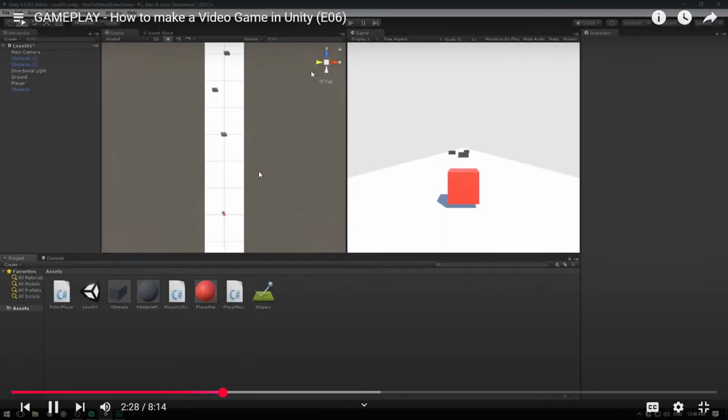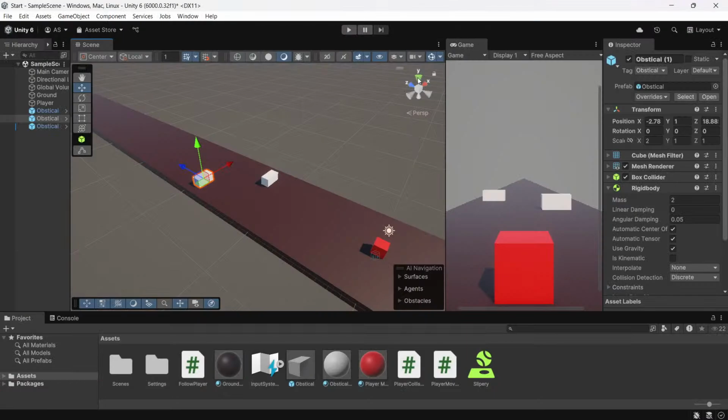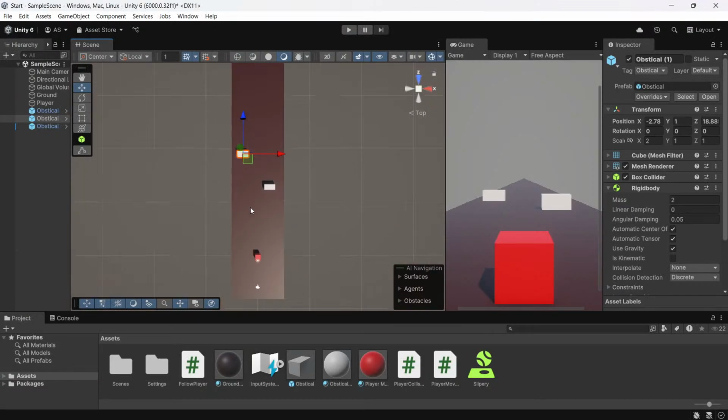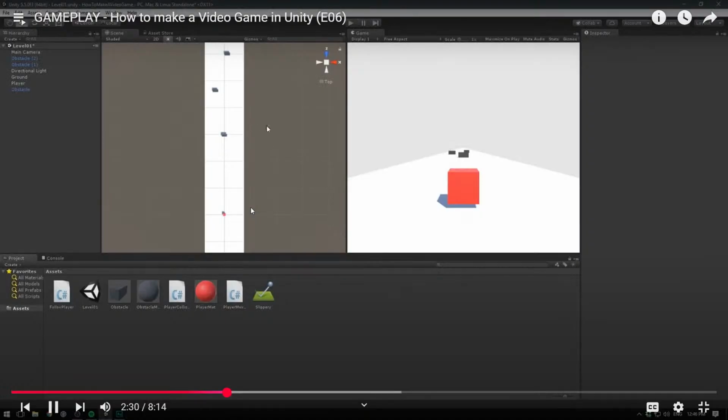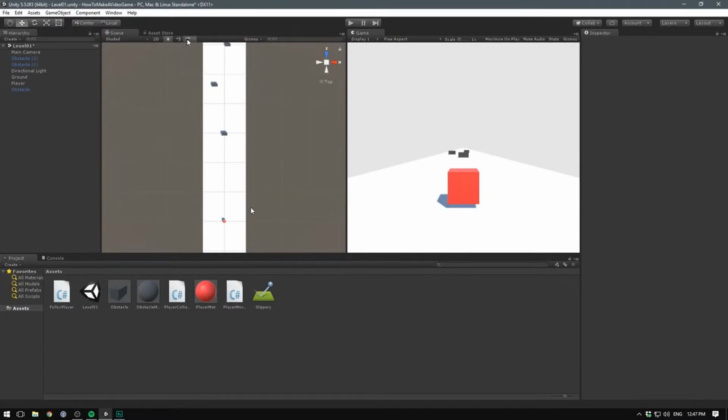we can switch to isometric. This flattens our entire scene and allows us to set up our level in kind of a 2D view. You can also go up here and disable stuff like skybox, fog, and flares. You can toggle all of those on and off by simply clicking the environment here. So I'm going to toggle those off.